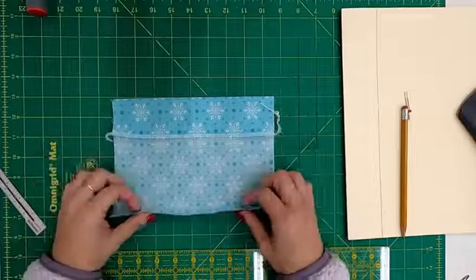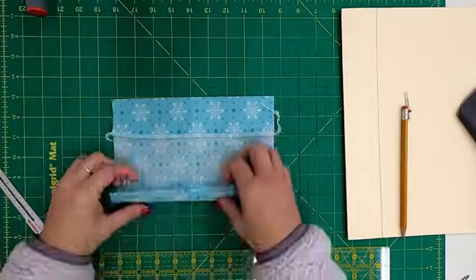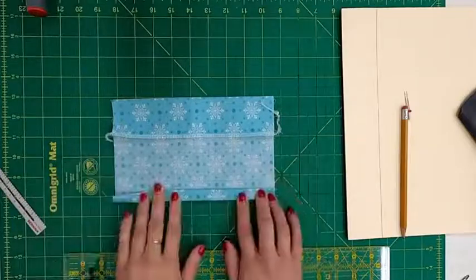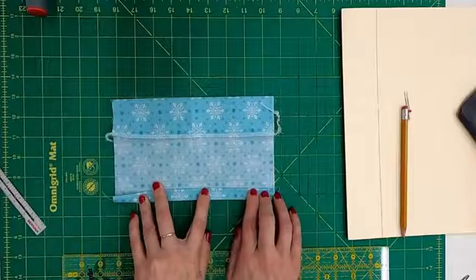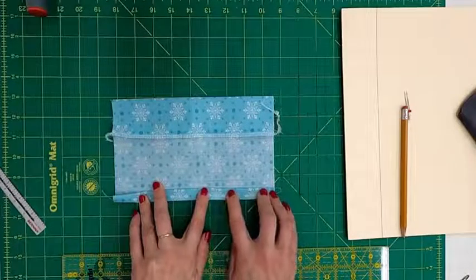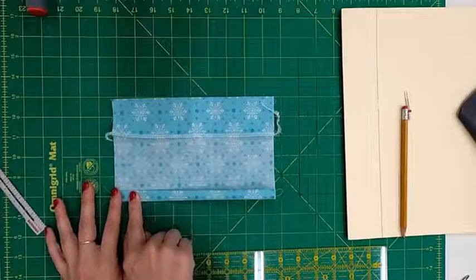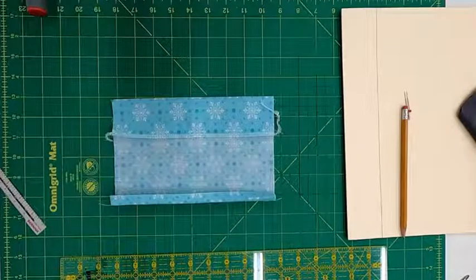And then, if I folded to the 2 inch line, I can open that up and fold my raw edge into that fold. And that would give me the same half inch hem. And then I would just use my number 10 foot, my edge stitch foot, or you could just use your number 1 and move your needle position and stitch as close to that folded edge as possible. That's how I would hem the bottom of a shirt, personally.